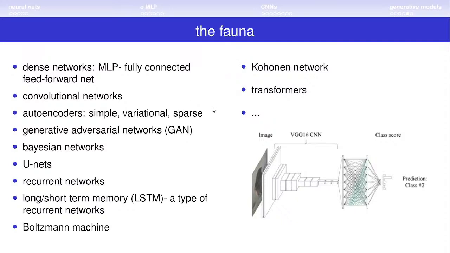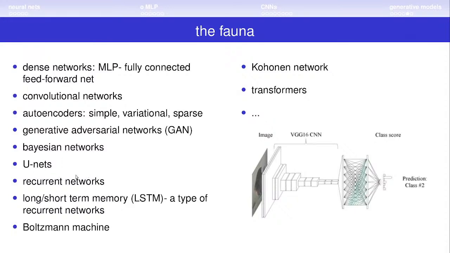Well, I have mentioned a few types of neural networks, but there is a universe of algorithms here. So these networks, the multilayer perceptron, which are the fully connected feed-forward networks, are one of the most popular. In the same way as convolutional neural networks. Autoencoders, either simple or variational or sparse, another type of autoencoders, are also very useful. GANs, and what we call Bayesian networks, are interesting algorithms because they are able to produce errors for the outputs.